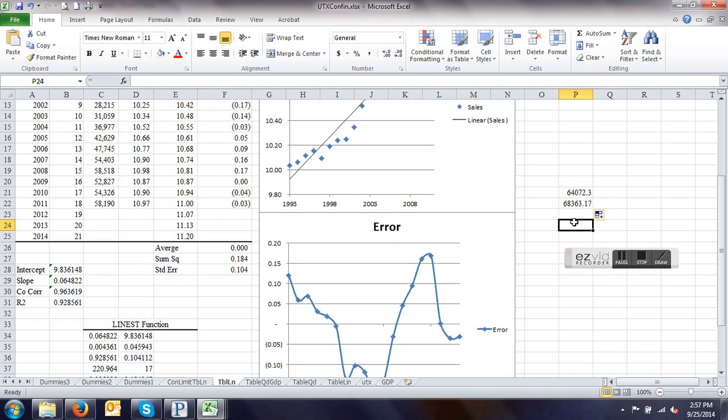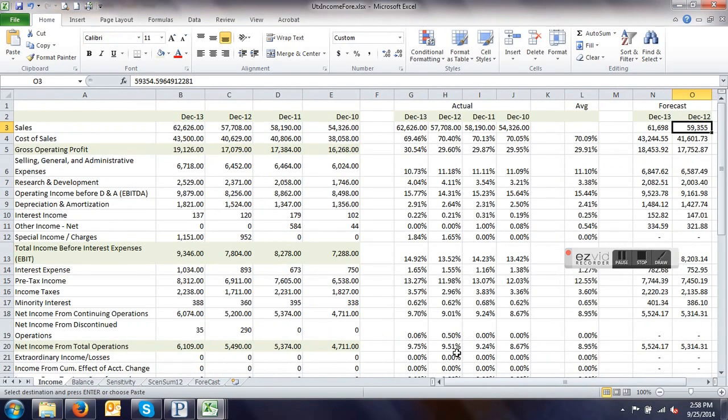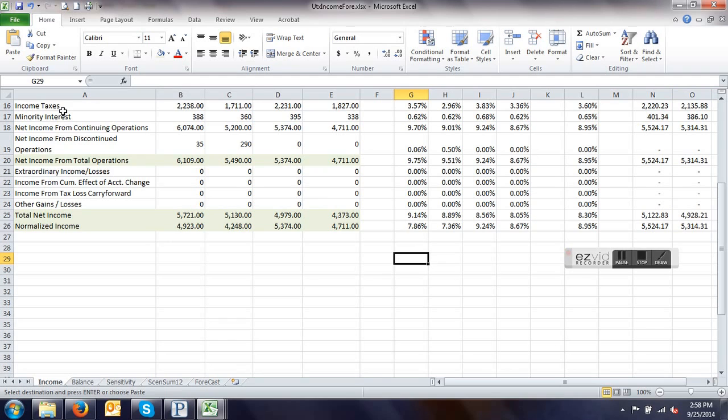I'm going to go ahead and just play with that. Just do a Control C, and then I'm going to come back to my forecast table. I'm going to dump these guys in. Now what I'm going to do is paste, and I just want to get the numbers, not the equation. So this is just the actual number associated with it.